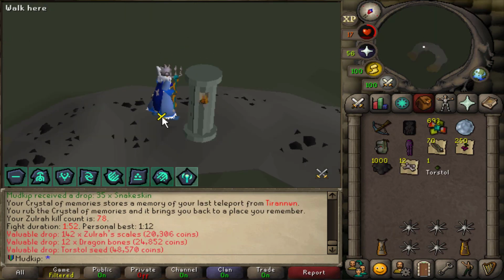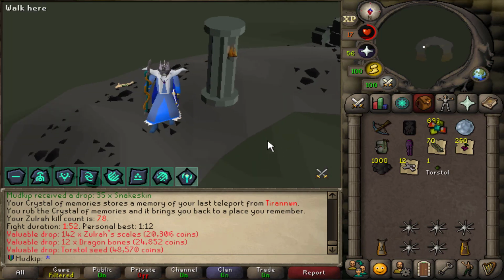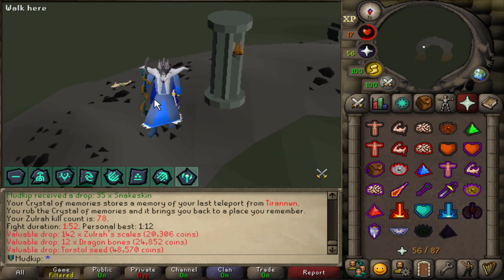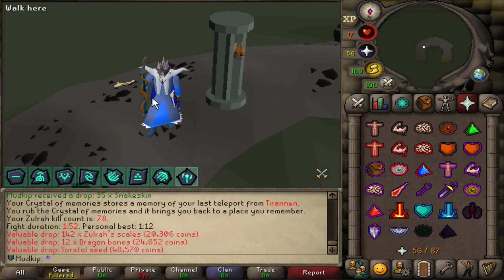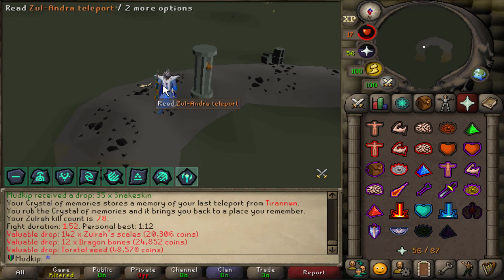Well, that's the last kill of the video, wrapping up with 78 KC. I'm getting so used to not using overheads, like I pretty much never use them at Zora now. And I got to get used to not doing that, because when I go back to Zora on the group Ironman, I'm just gonna stand there hitting Zora without any overhead, and it's gonna be really bad.